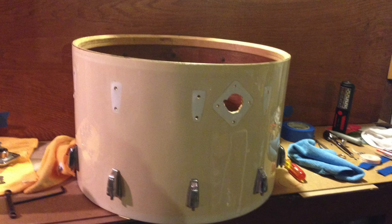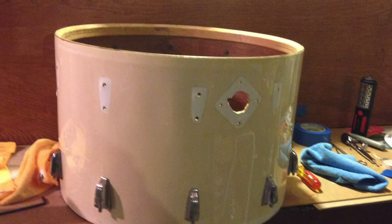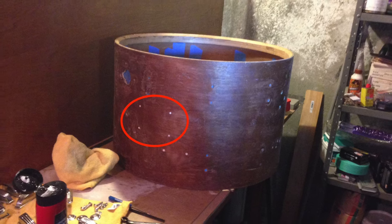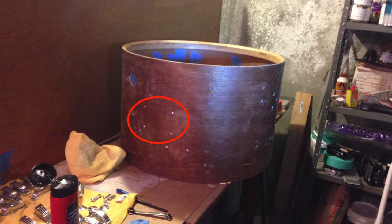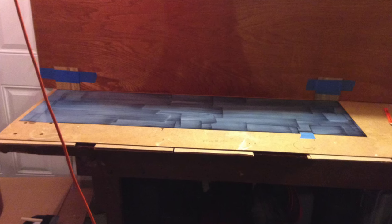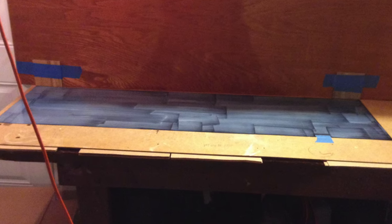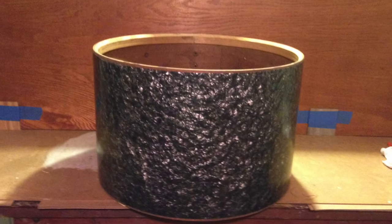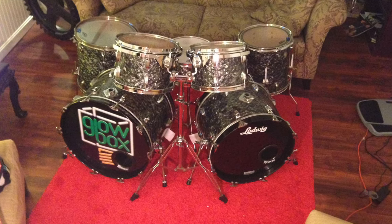This photo shows the disassembly of the bass drum, showing how much the original wrap had yellowed over the years. Here's the bare bass drum shell — the red oval shows what I believe is a factory original four-hole pattern for a rail consolette mount. Here's the glued bass drum wrap on the bench fixture just before application, and here's the newly wrapped shell. After a few months of work, here are all the re-wrapped drums together.